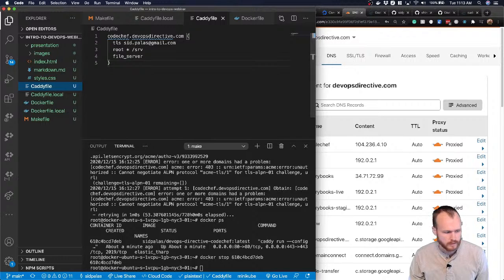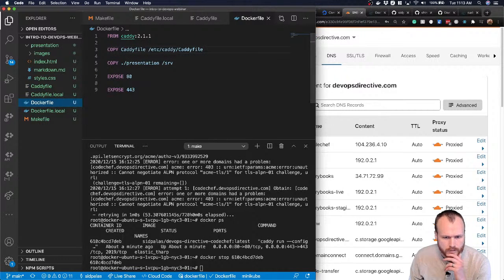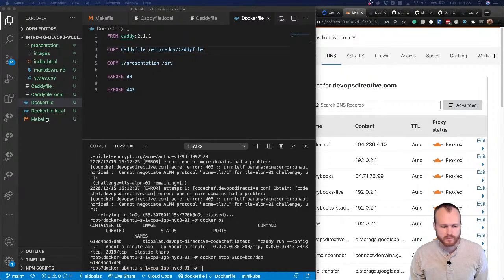That all looks fine. Expose 80, expose 443. Okay. This is what happens when you live code.